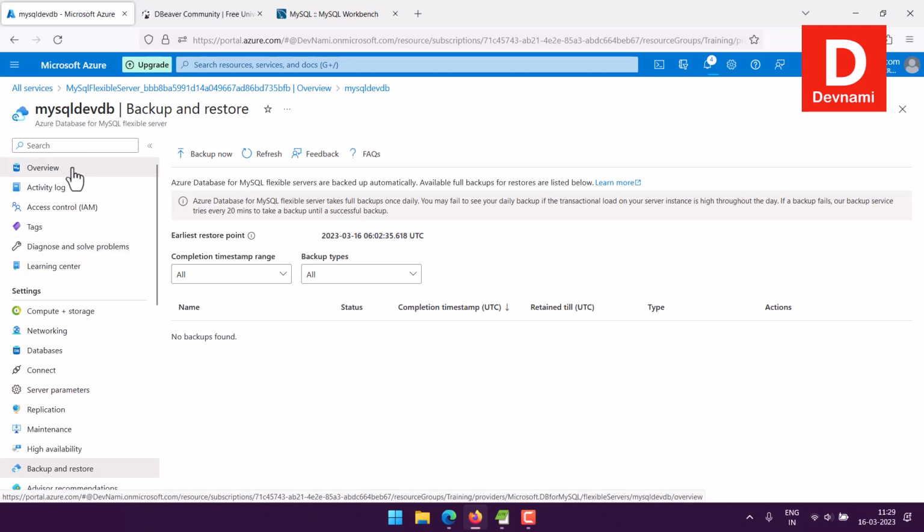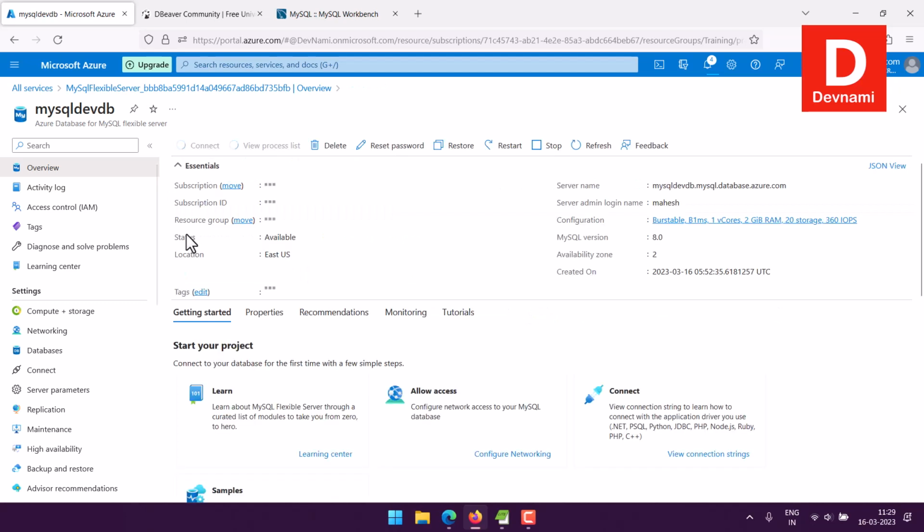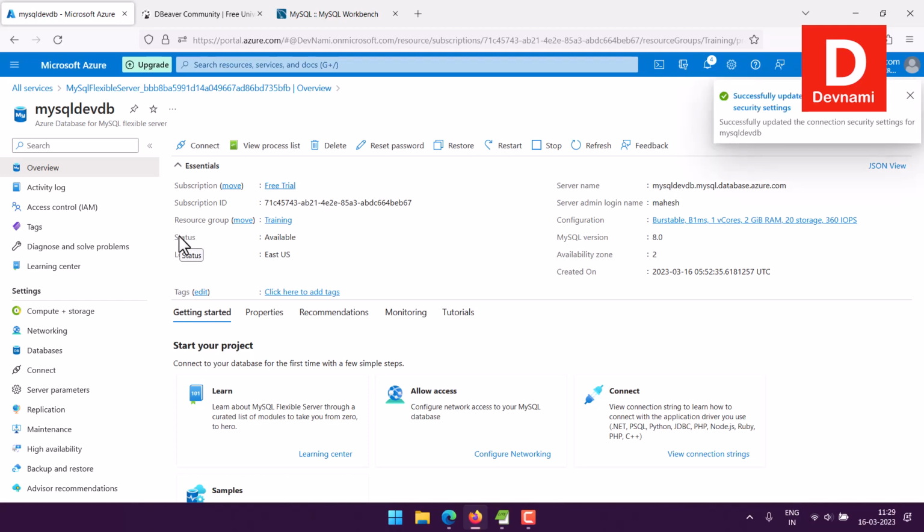So once you create your instance, you will have to pay attention to your server name, your login name and make sure to remember the password that you used at the time of creation of this instance. We also managed to play around with the security settings so that we can access through this particular IP address. In case your router resets, make sure to come back here and again add that IP address, otherwise you won't be able to log in and you will keep getting those connection denial errors. So this was creating a MySQL database instance on Azure cloud.